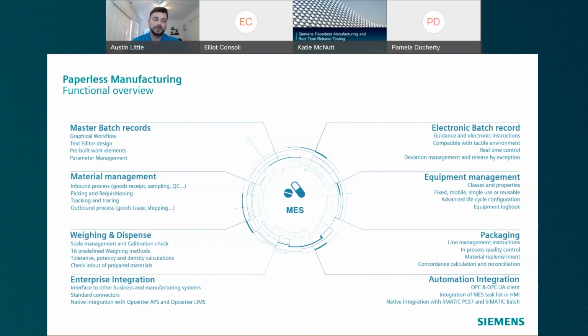So ultimately, we will get to a batch record that has all the information of our process, any deviations or alerts that occurred throughout, and maybe enables us to make that decision at the end whether to approve or reject the process. It's going to guide the operators through the process step by step in this workflow to make sure that they are performing the tasks they need to perform at the time they need to perform them.